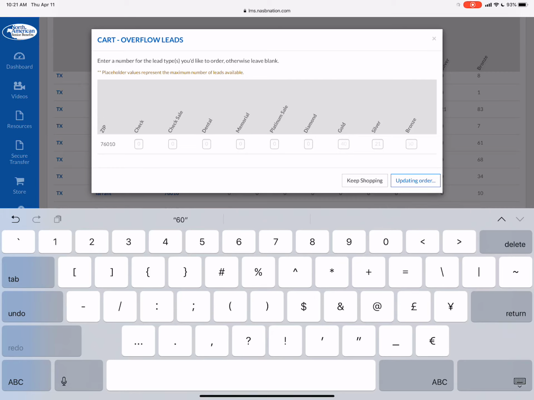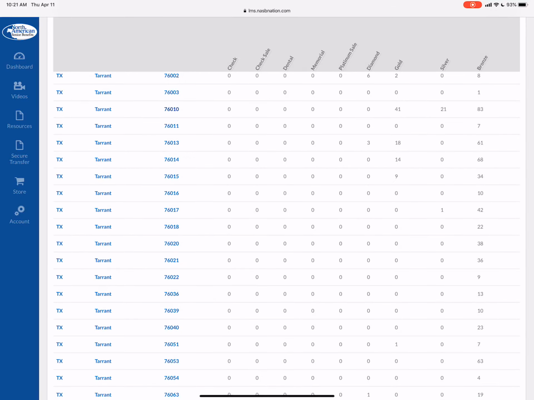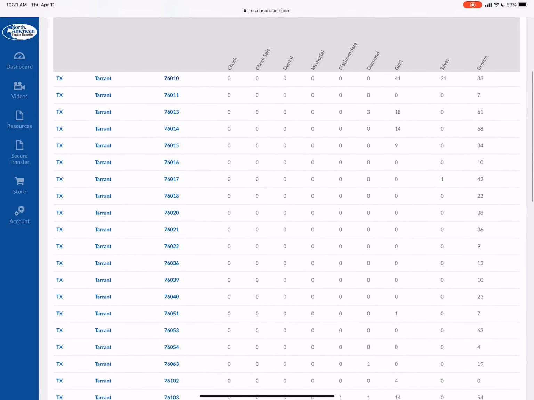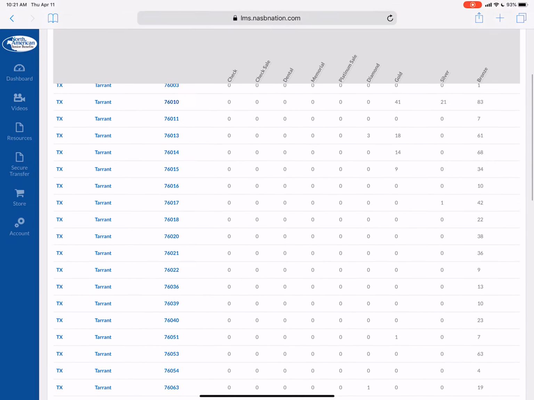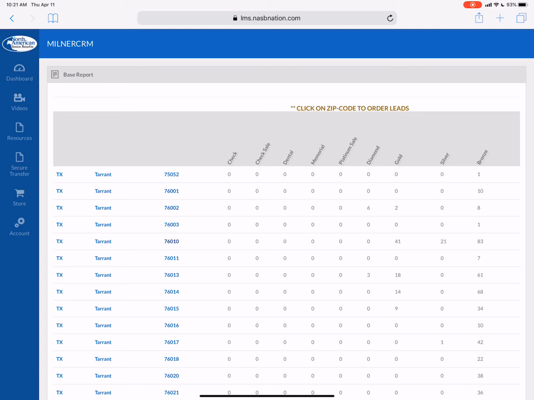Okay, once it does that, I can go to checkout. Simple, you go to checkout, type in your credit card information, and you usually get the leads. Most of the time, they come immediately. But I always tell people within 24 hours, you'll get your leads. But typically, you get them within minutes of checking out. So, hope that makes some sense, y'all. Very simple to do. All these leads, ready to rock and roll. Kick some butt with them.